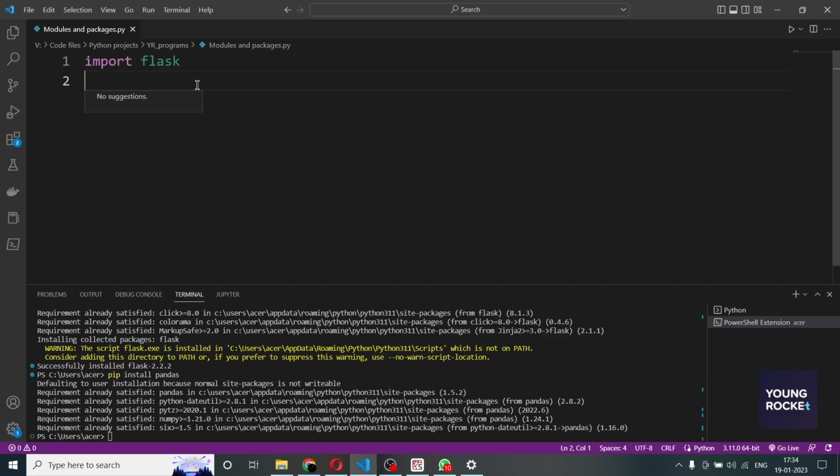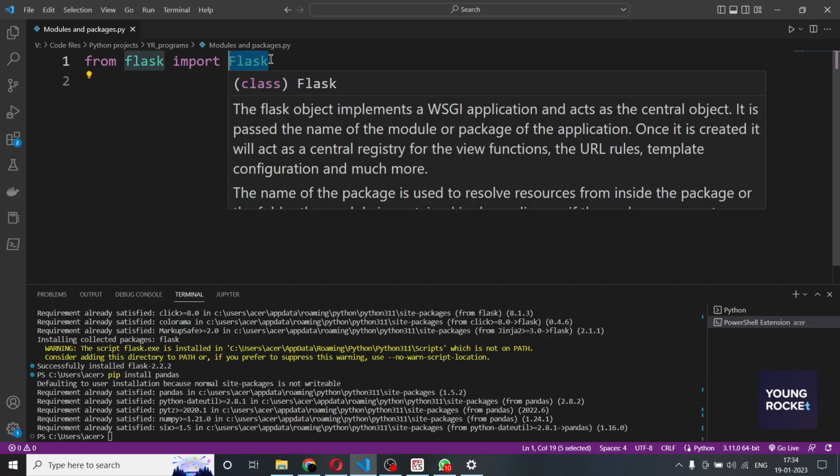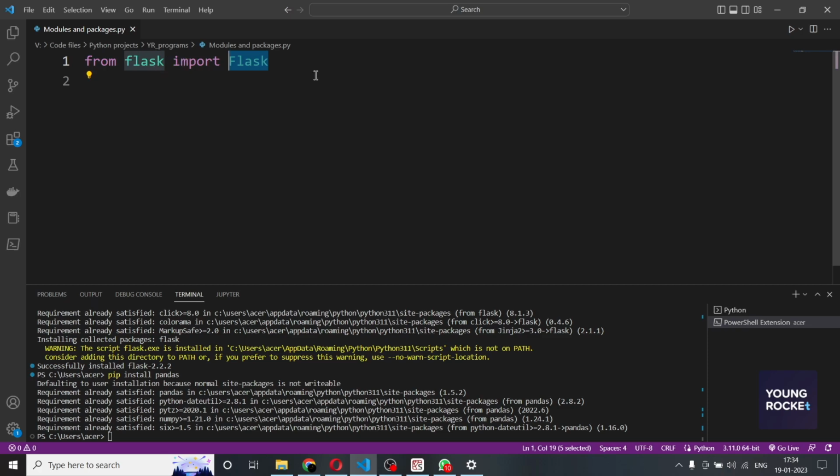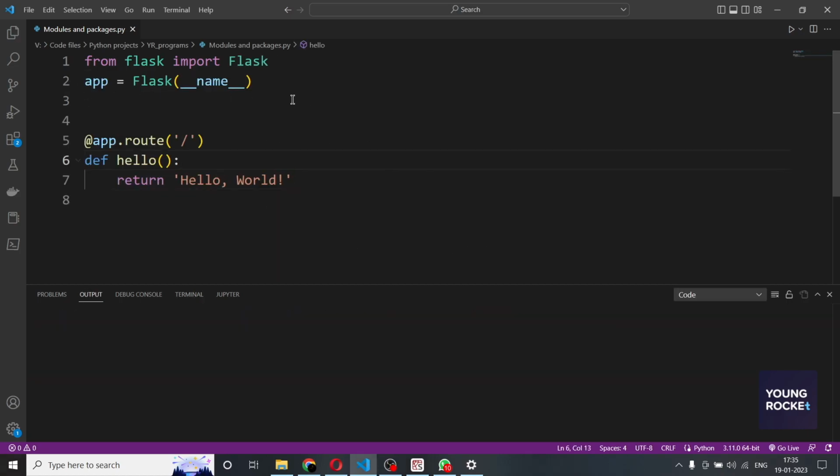Import Flask. Flask consists of a lot of useful functional utilities for creating web applications. I can also use statements like from flask import Flask. The Flask with the small f is the package, and the Flask with the capital F is one particular functionality that I am deriving from this Flask package. We will create a basic web application with just one or two lines to understand the uses of packages.